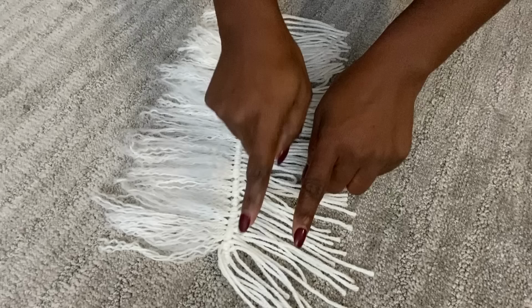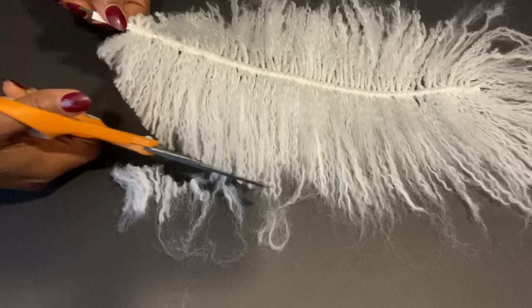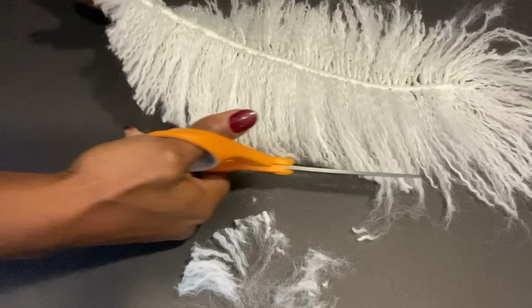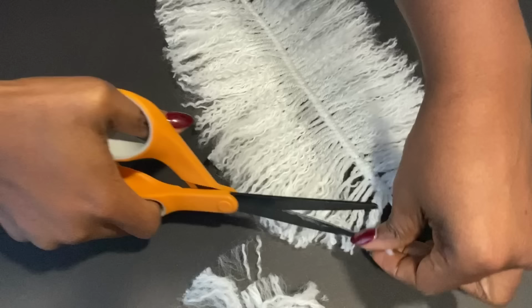If you've seen an ostrich or a picture of an ostrich, you would notice that the feathers are kind of fluffier than other feathers that you find on other birds. So that's why with this technique, you are sure to have a much fluffier feather. I'm trimming it down to give me a feathered shape.